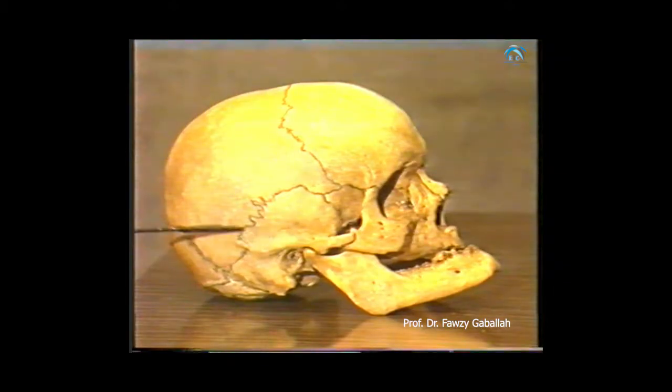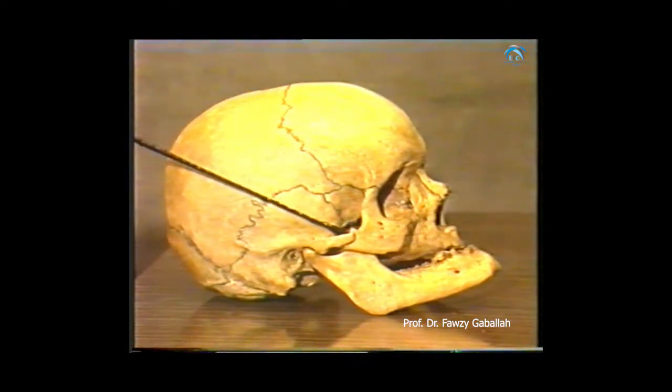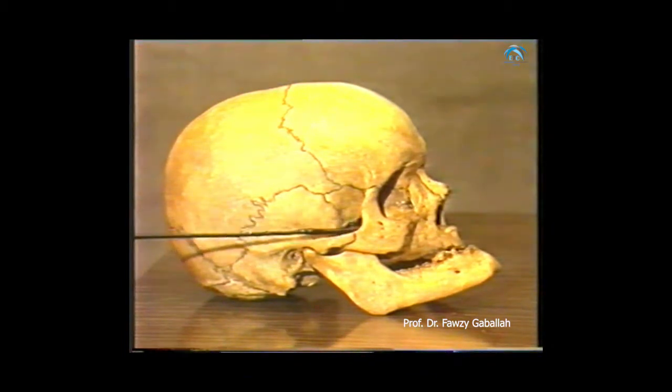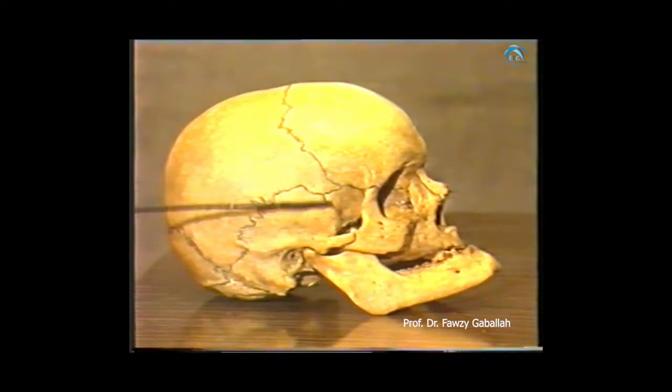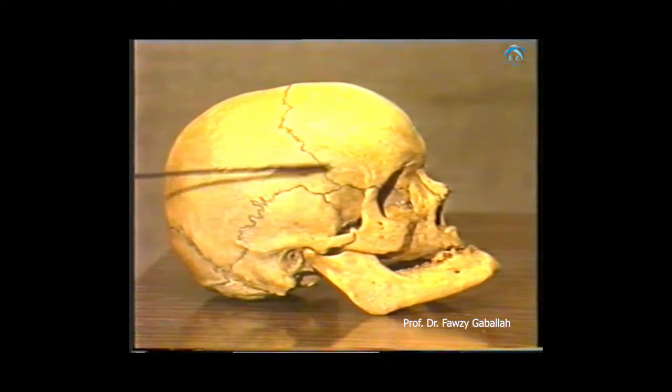The temporalis muscle itself arises from the whole floor of the temporal fossa, and its tendon passes deep to the zygomatic arch to get insertion into the coronoid process of the mandible. The temporal fascia is attached below to the zygomatic arch. The floor of the temporal fossa is formed by 4 bones: the frontal, parietal, squamous temporal, and the greater wing of sphenoid.